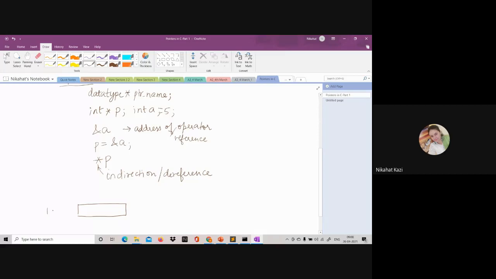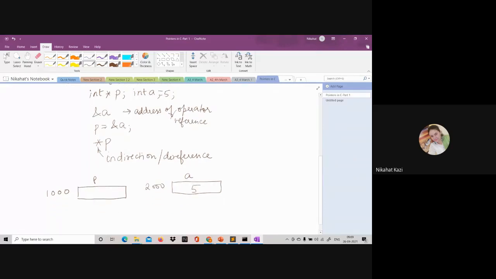So suppose p is at location 1000, so this is p, and say a has another memory address 2000. You have assigned a to 5. When I say p is equal to address of a, what happens is in p, the address of a is stored. Okay, so this value 2000 will now be stored in p.